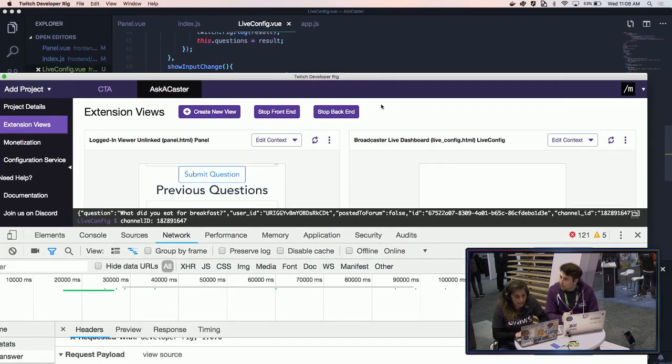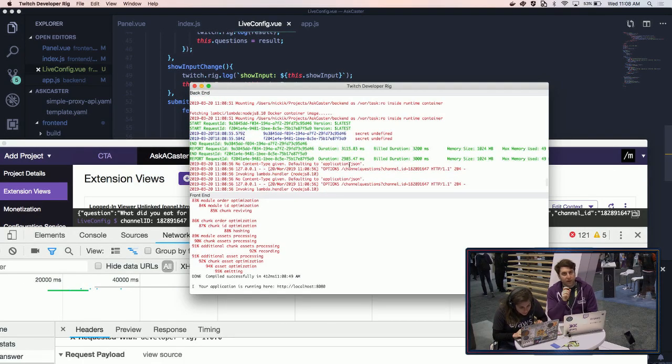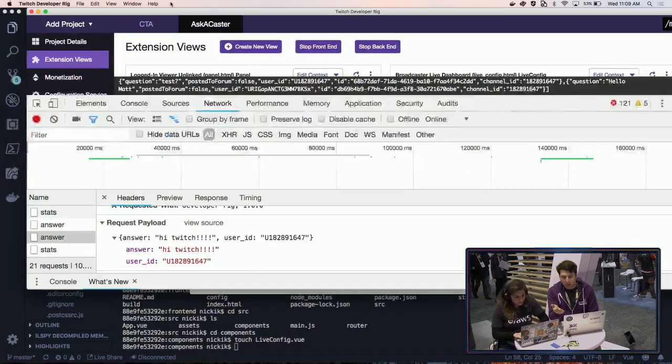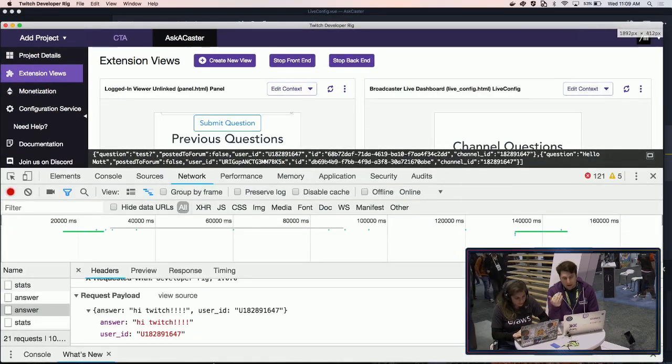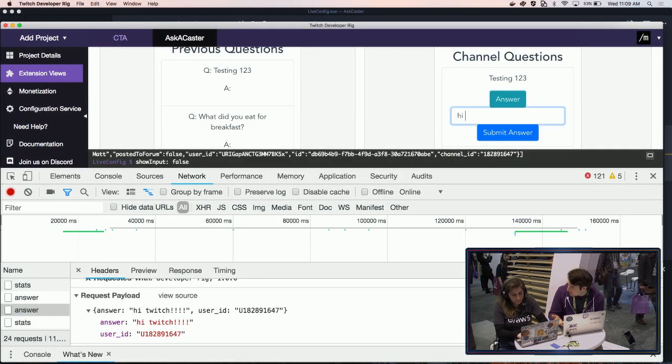I just need to make sure that the backend updated when I made that backend change really fast. Yeah, so the issue is every question has its own ID. So when we submit an answer to it, we will override that row every single time, basically. Now, I still think other people should be able to see the answers for other questions they didn't ask. What do you think about that?